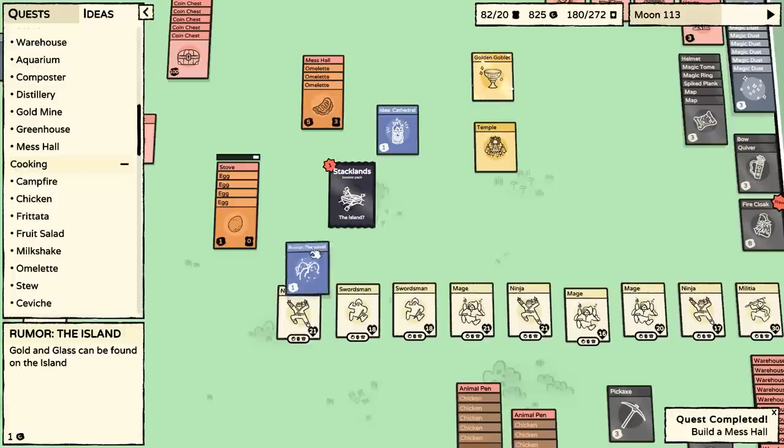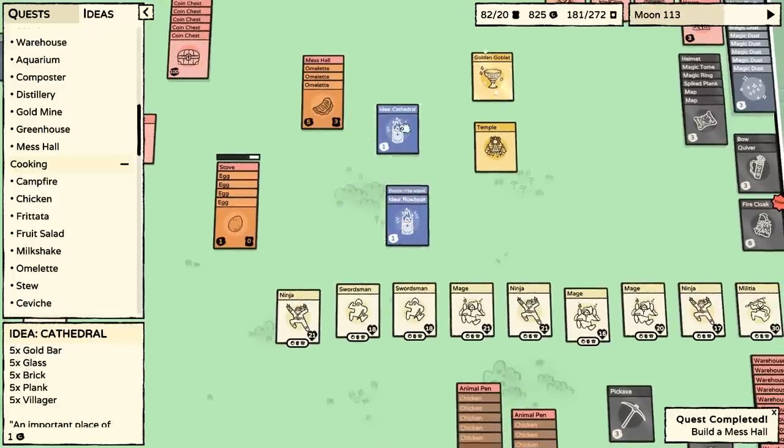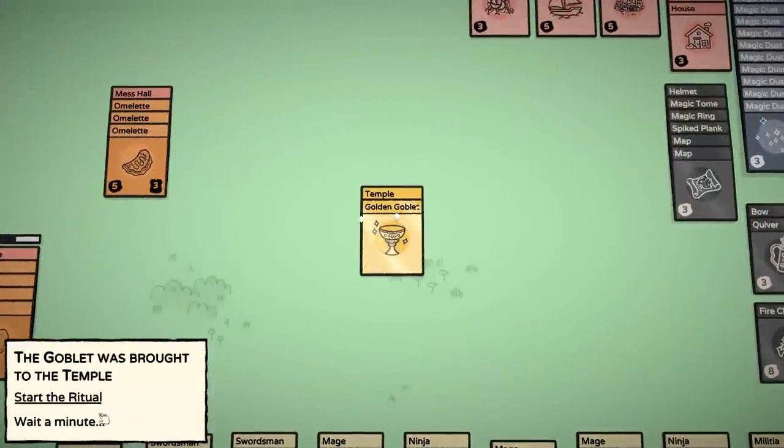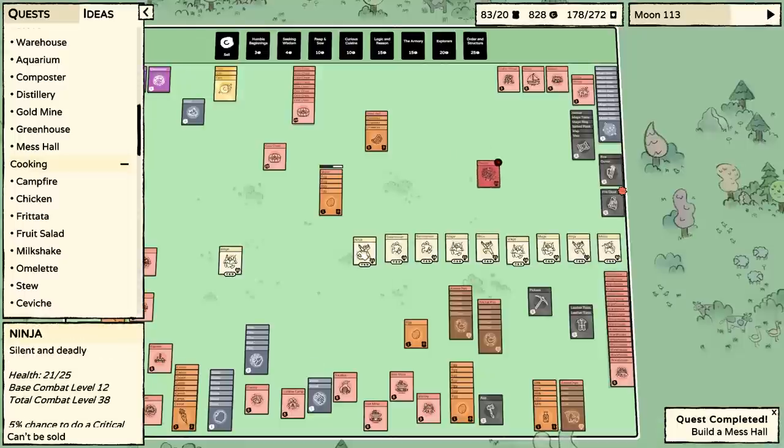Oh, the cathedral, okay. There's the island rumor and the rowboat. Oh, so we have to build a cathedral. I don't really want to. I just want to build another one of these. Start the ritual again. That was maybe a dumb idea.